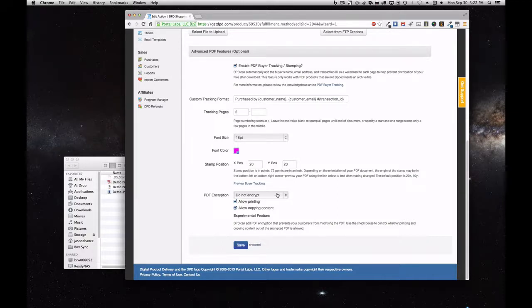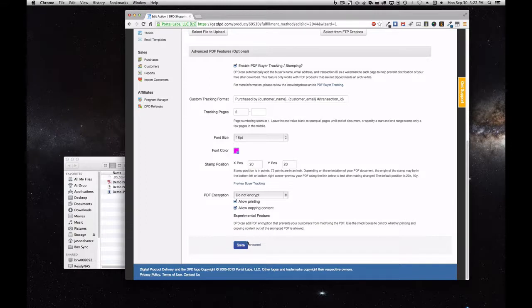So if you encrypt a PDF, there's a good chance you're going to cut out the ability for 50% of your people to open it on what they want to open it on. So just keep that in mind. If you're selling a PDF that you only expect to ever sell to people to use on a computer, then you can safely use encryption and disallow printing and copying, whatever you want. But if you're selling it to people and you think they might read it on their iPad or their Kindle, then they're going to have a really hard time if you encrypt it. Alright, so I'm going to leave that off.